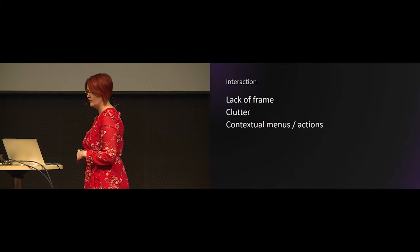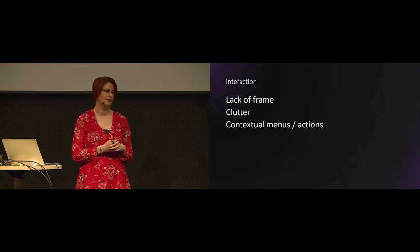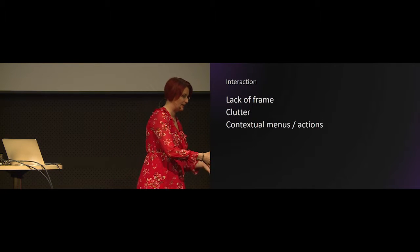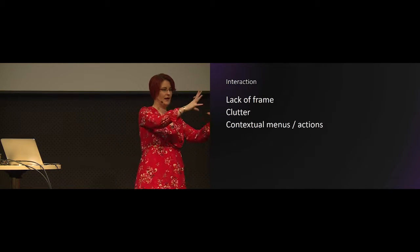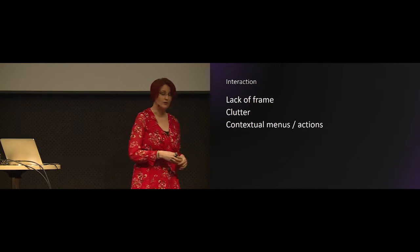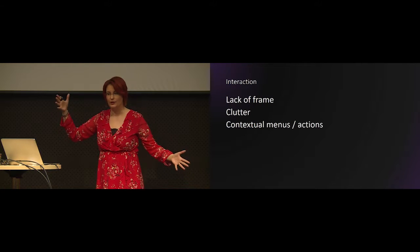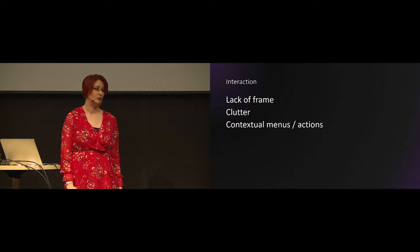Really nice solution. But I've seen examples where they've done a super sleek design, really nice, super sexy animations, but I'm looking at my item over here, and they have this awesome swoosh going on, and I have these orbs in the 3D world, which is my menu item. So I'm over here, and all of a sudden my menu item is here. So it's no longer contextual. You need to think about the relationship between the context and the nested menu items as well.